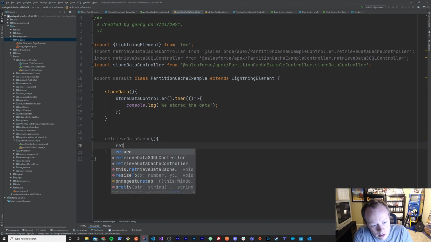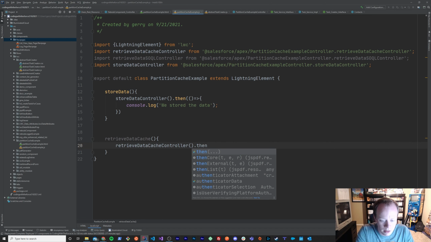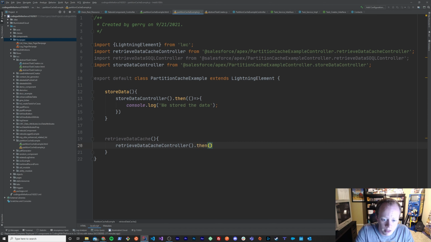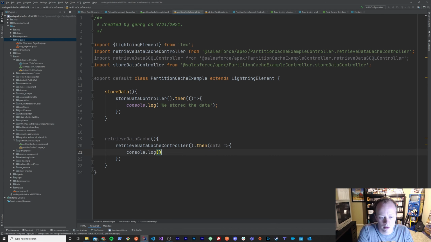So we're going to do retrieve data cache controller, and we'll do .then, and this is actually returning something, so we'll do data, and we'll just say console.log, this is the data.